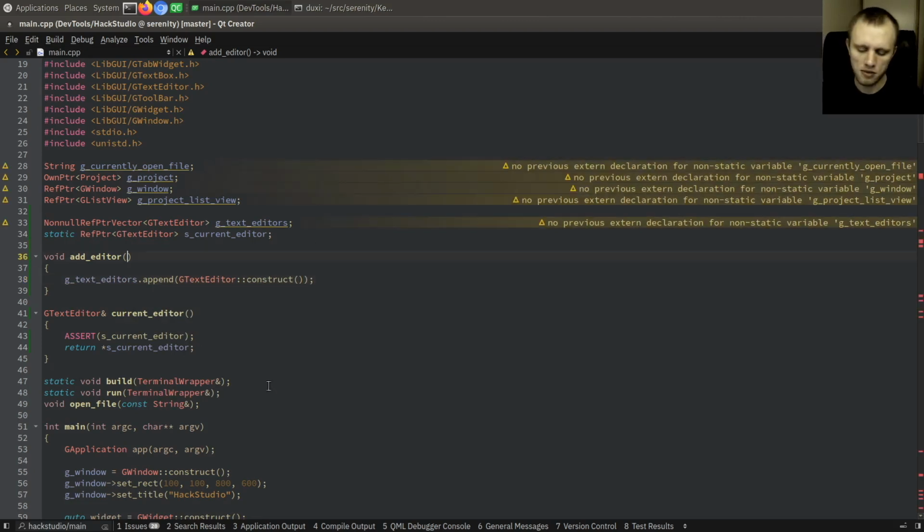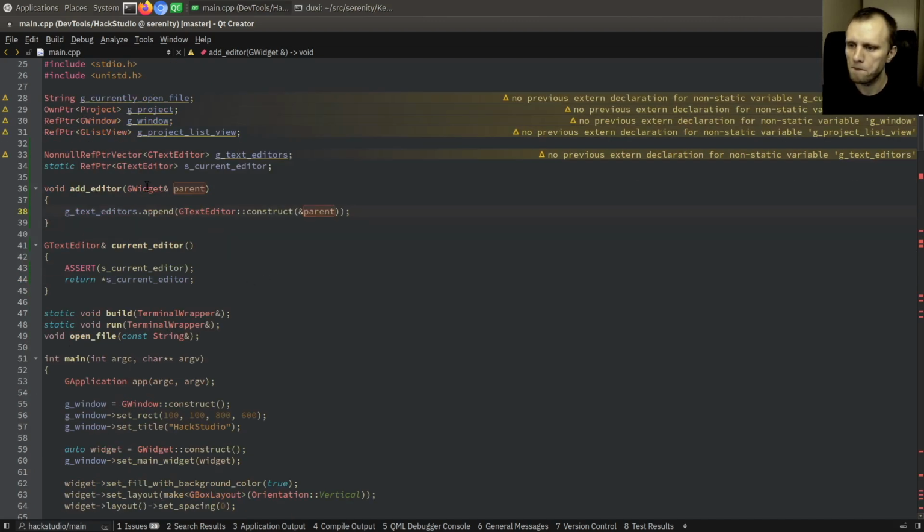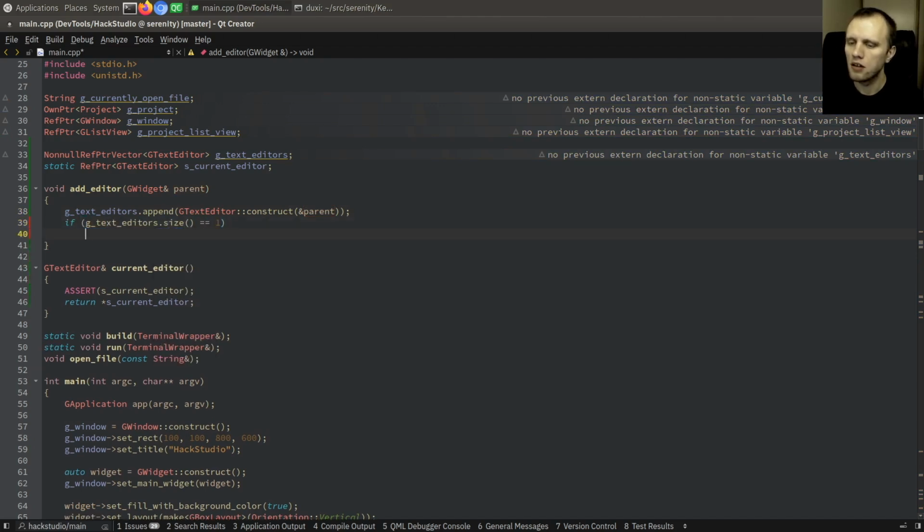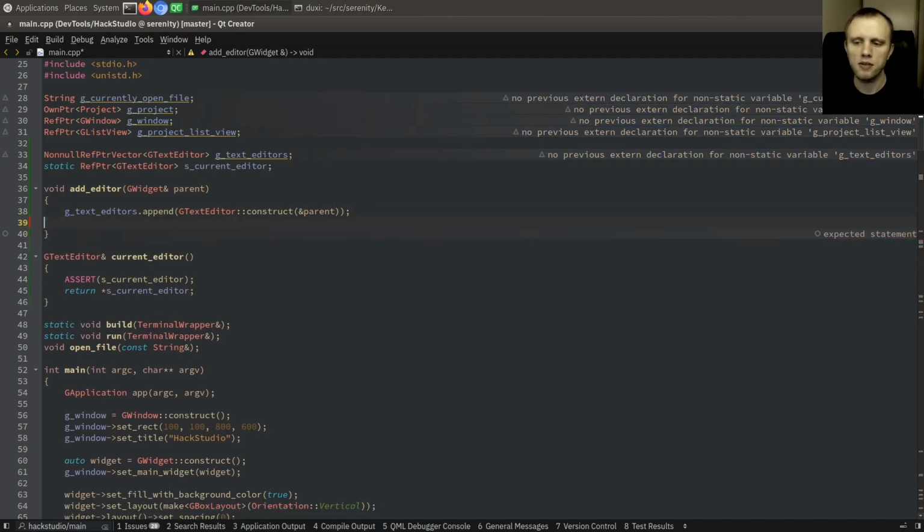And oh, and we need to give him a parent. So we'll do that. Okay, and if text editor size is 1, then, or actually, it should always become the new editor.